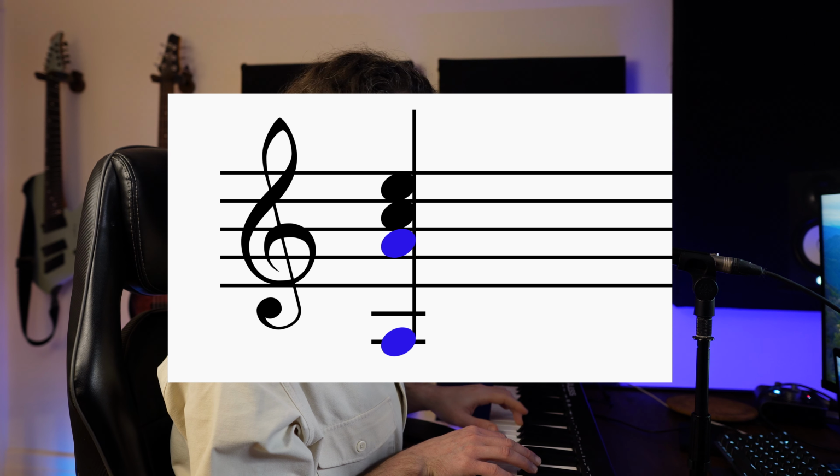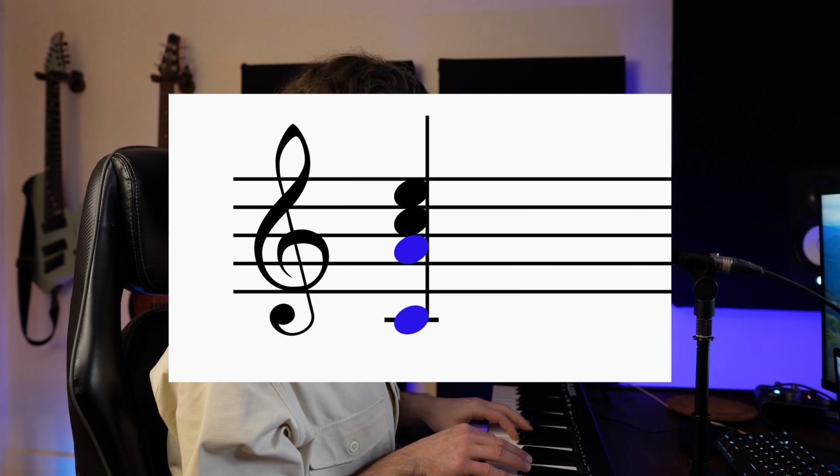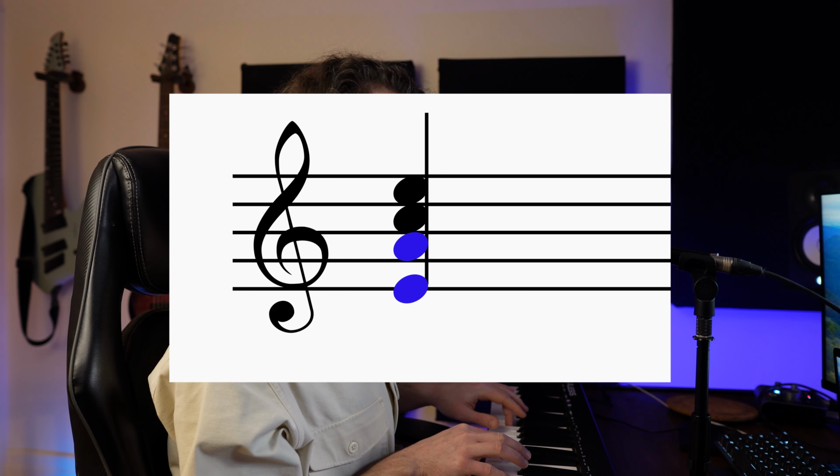And now for all of these 8 possibilities, you have the option to present the chord in its root position, in its first inversion, and in its second inversion. So the A minor root position, A minor in first inversion, so with the C at the bottom, and then in its second inversion with the E at the bottom. So that's 3 options for each. We had our 8 options, so that's times 3. 8 times 3, we have 24 options already for only our 3-note chords.